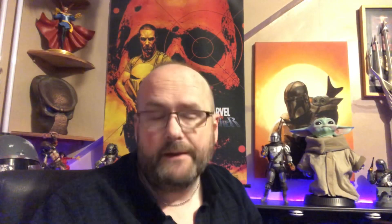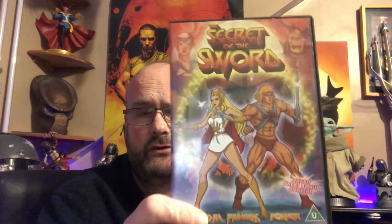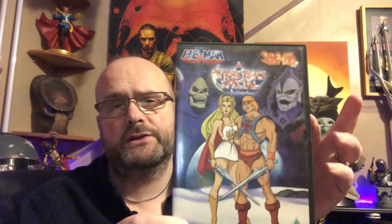Naturally, She-Ra was a sister series to that, so I got that to go with my He-Man collection — The Secret of the Sword, the crossover film with the two of them. And then I picked up the He-Man and She-Ra Christmas special, one for my 12 days of Christmas next year maybe. Then I went and hunted for the actual She-Ra TV series, which was essentially He-Man for girls. I remember watching it. Being a He-Man fan, you would watch this. So this is six discs, 93 episodes, episodes 1 to 93. It does have English language track as well, which is fantastic.